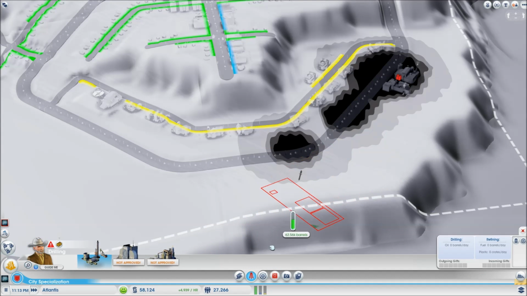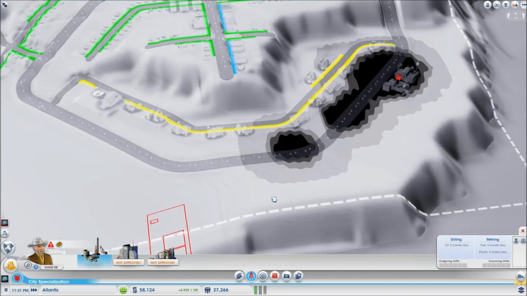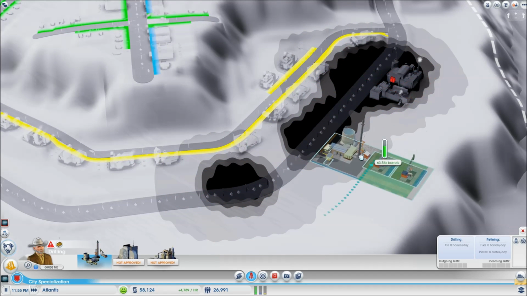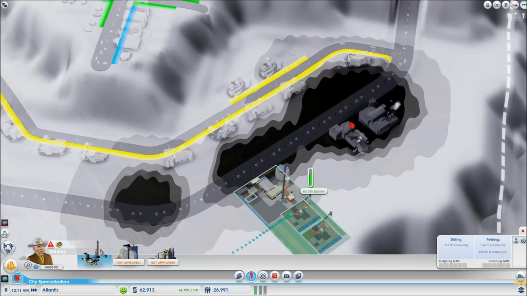Oh, right. You know what? I need to actually mine for oil. Yeah, I guess mine for oil. I don't know what else you'd say. I need to get some oil wells out somewhere. Probably shouldn't have put it right on top of it. God, I always do that.